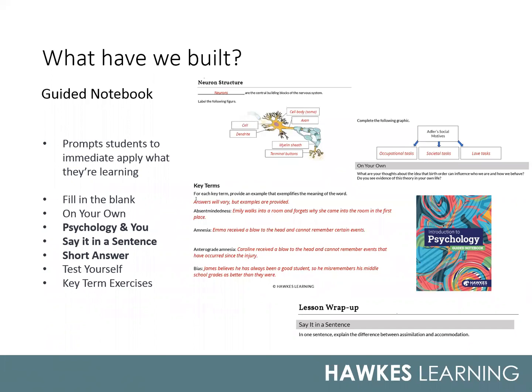We wanted, as the student moved through their learn screens, to have these opportunities. We did some fill in the blank, but we tried to limit it. It's pretty passive learning. It's not very active. So we tried to limit it, but to also give a student kind of an anchor as to where they are in the text. But lots of opportunities to fill in diagrams and graphic organizers, chances for on your own activities and on your own reflection questions to try and apply things to real life.